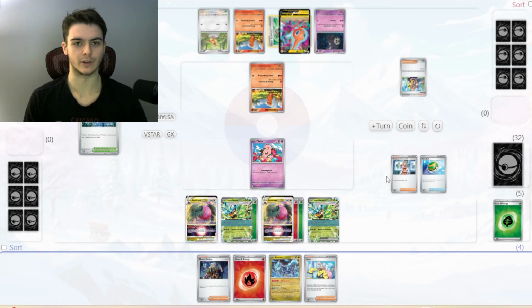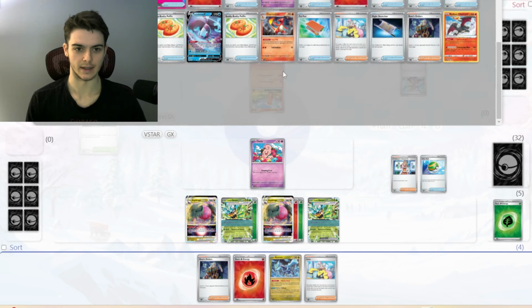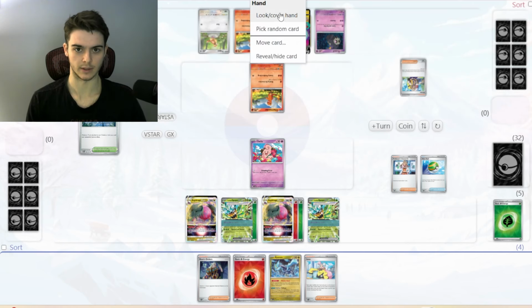It's also very difficult for our opponent to actually punish this, right? So in order to actually do anything productive, they would need... Oops, looks like, where's the Dusclops?